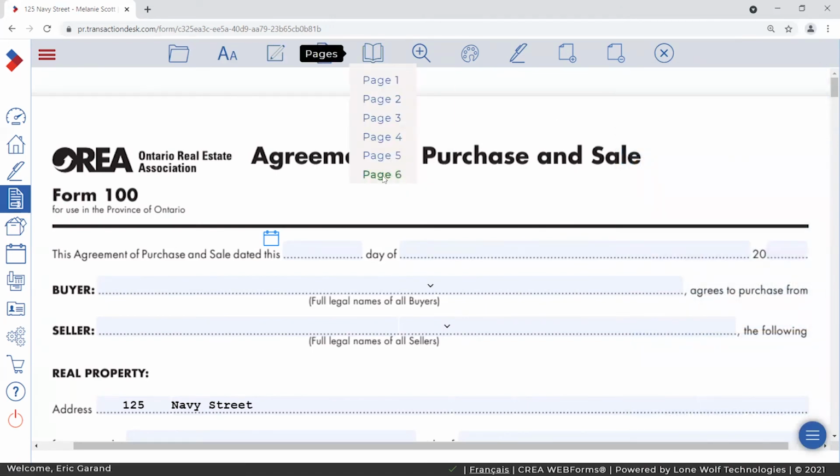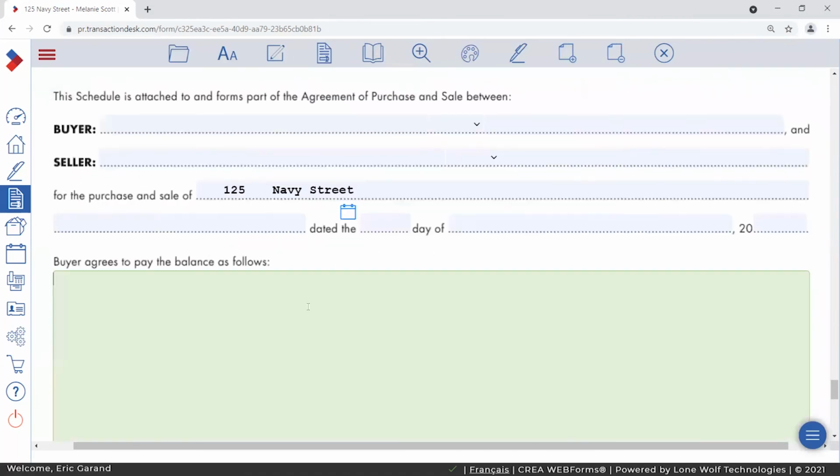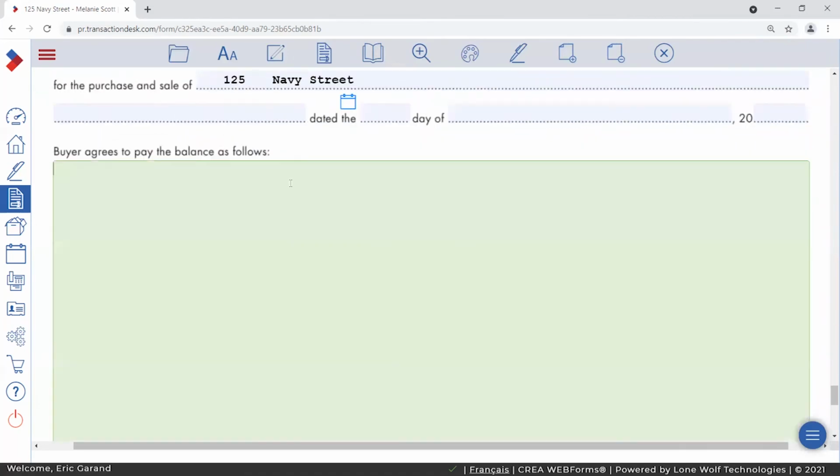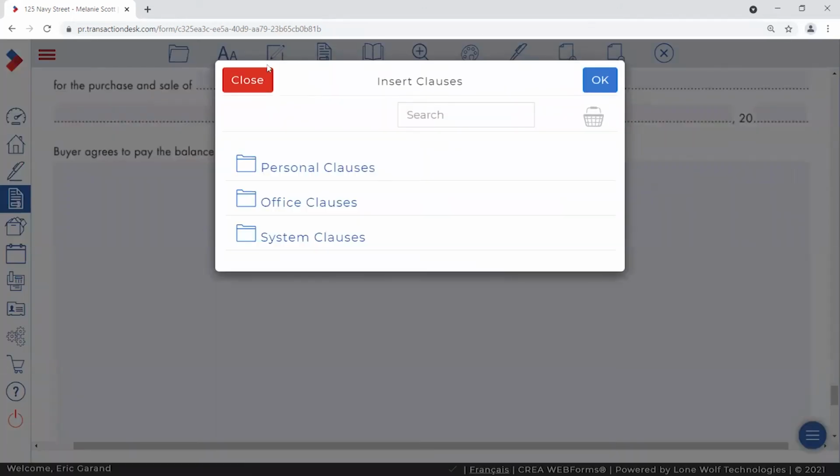That's just talking about this big section on the Schedule A page, which feels like a silly step, but it wants us to specify that it isn't one of these single line text boxes, but it's the multi-line text box. And when I do select it and follow it up with the clause button, I can start adding in actual clauses. You can see there's a personal clause section, which means if I went into the setup, into clauses and added personal ones, that's where they'd be.